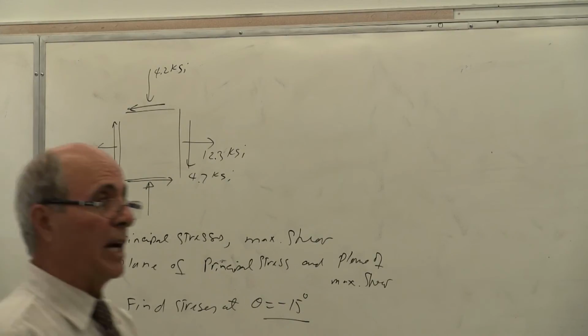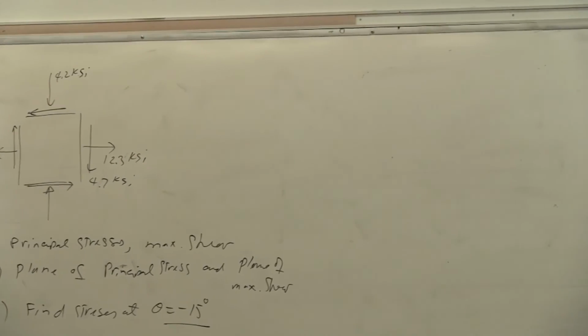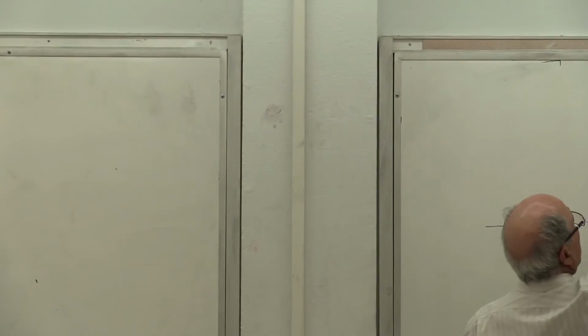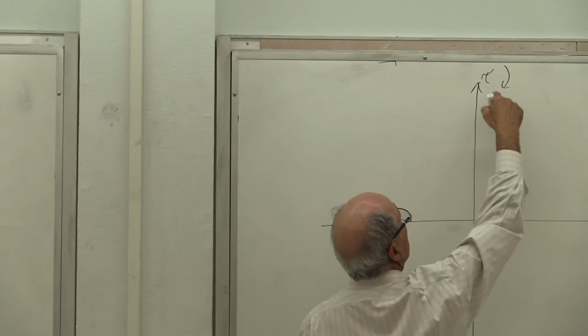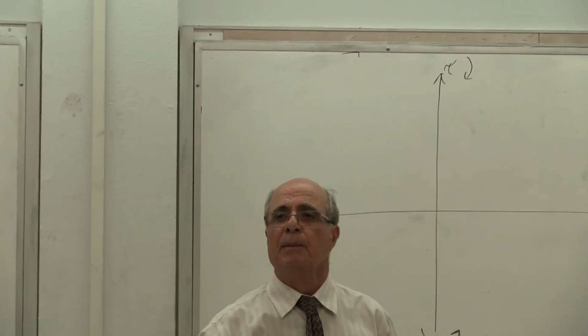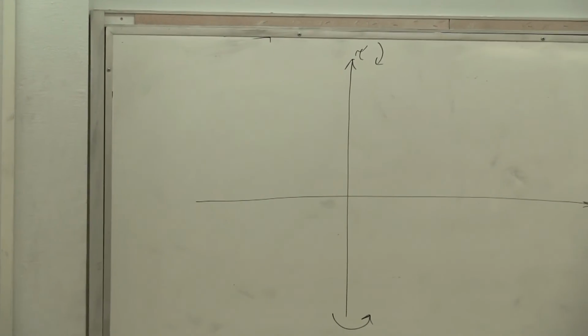Now, how do we do that at once? With the equation, or without the equation? Let's go graphical. Now, in graphical, you have to be careful about your sign convention. This is sigma, and this is tau, with a little arrow here. If the shear goes in this way, we put it here. If the shear goes in that direction, we put it here. In other words, this is plus and this is minus. That's how the Mohr circle is going to be constructed.